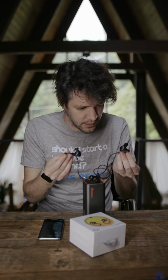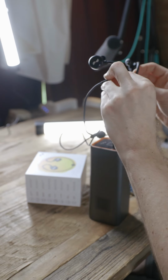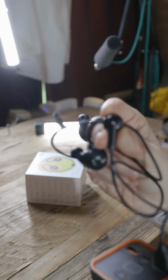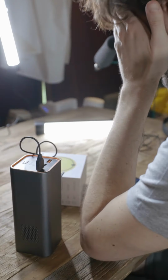There's no light or any way to know whether these things are charging or not actively. That's kind of annoying. I would expect maybe some sort of, oh, I take that back. There is a pulsing light on the back here. Let's see if I can. Now we just sit and wait.